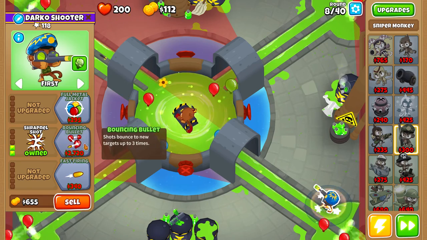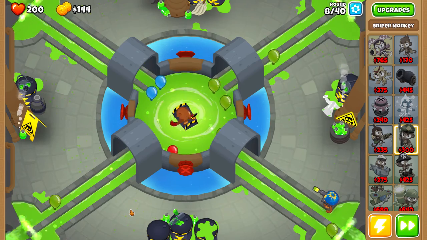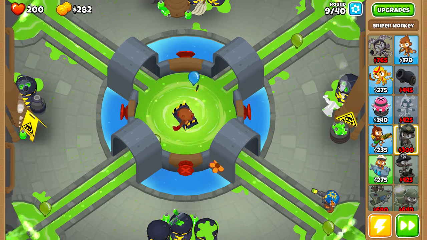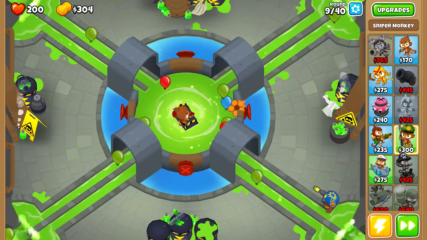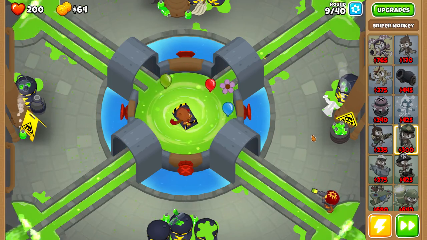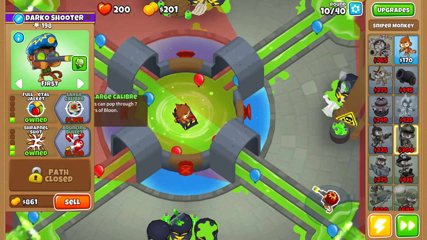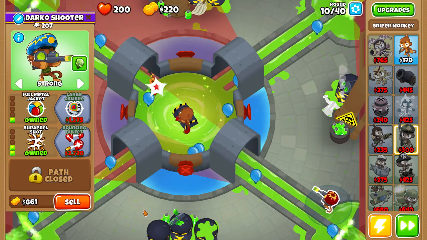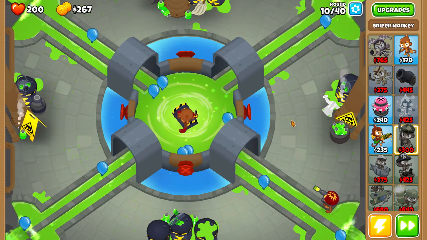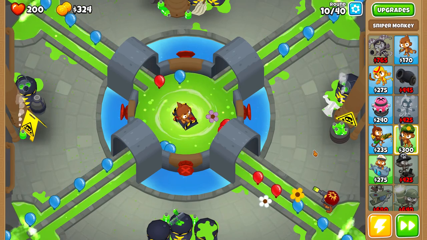Okay, and then I'll give it shrapnel shot. And then finally I'll give it full metal jacket. Okay, now I should be able to save up for my Gwendolyn. I am going to take my sniper and change it from first to strong on its targeting. That way the dart monkey can take care of the smaller ones, but we'll let the sniper knock him down so that he can do so.